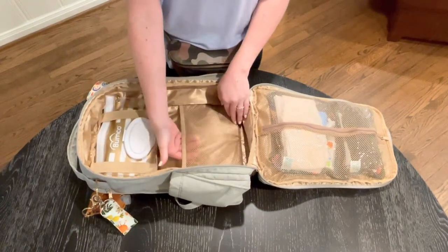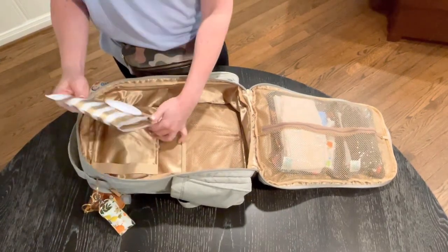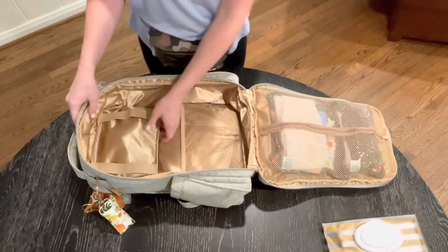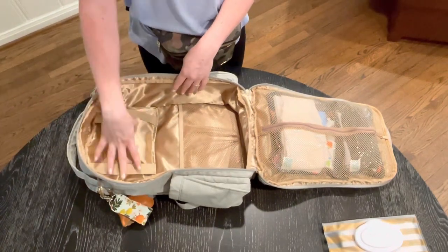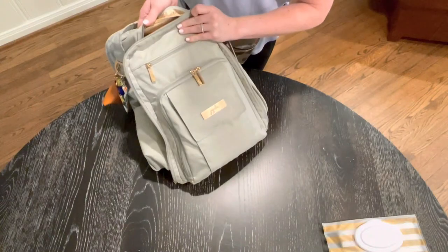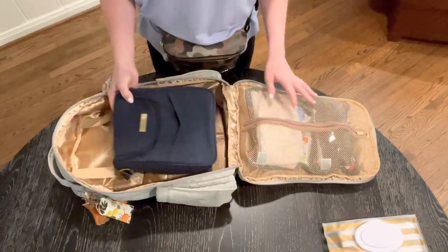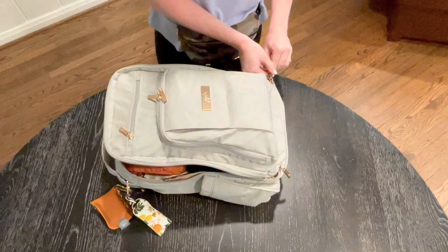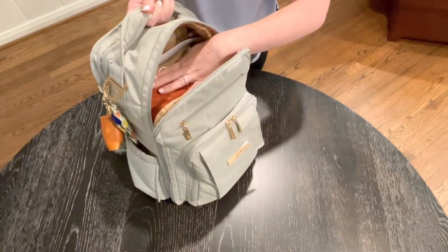At the very bottom in the back of the bag there's another elasticized mesh pocket — I don't have anything in there. But at the top you can see there's a wipes case. You could also roll up a blanket or a jacket in here. I've got my Bumco reusable wipes pouch in here. That little part is the top pocket where I had my sunscreen — you just can't pack it really full if you want to put something thick there, otherwise it'll bulk up. That's the interior of the bag. It opens up really nicely if you're into that suitcase vibe; otherwise I'd recommend a different bag. But I really do like the way everything fits for the zoo — when I need something I just lay it down, or open it halfway if something's easily reachable at the top.